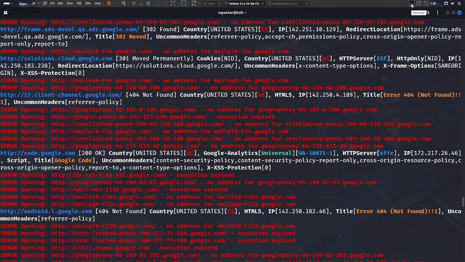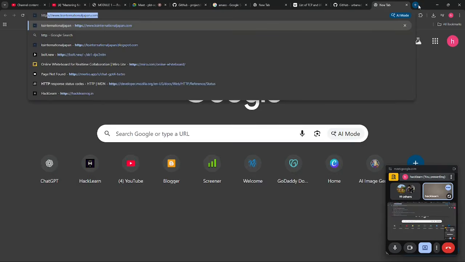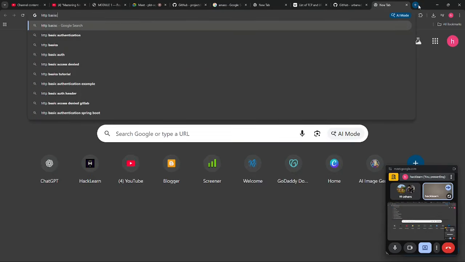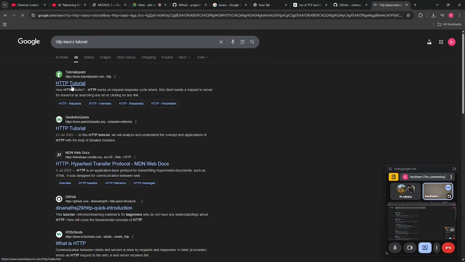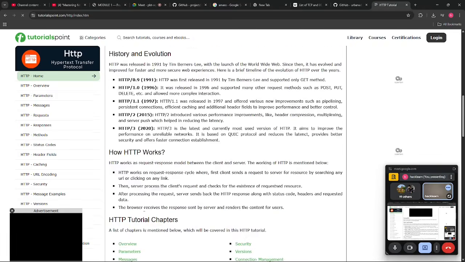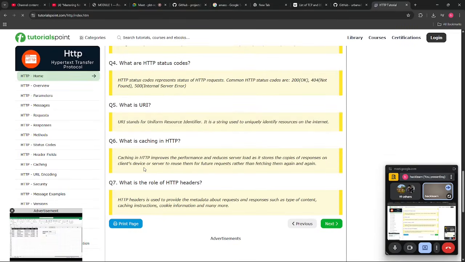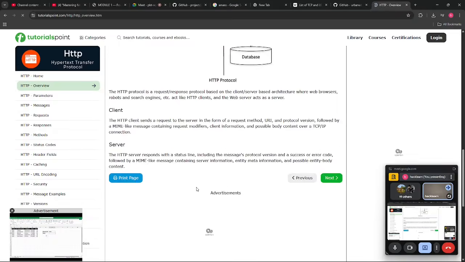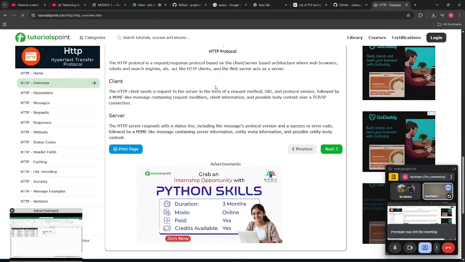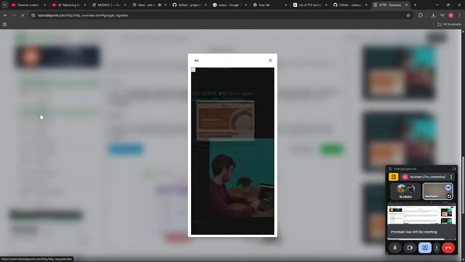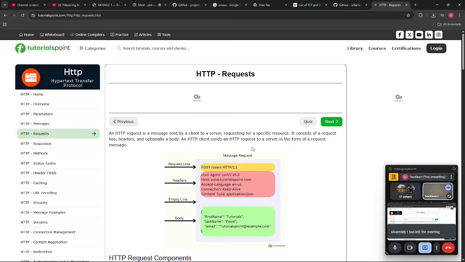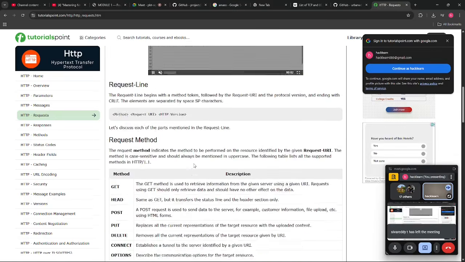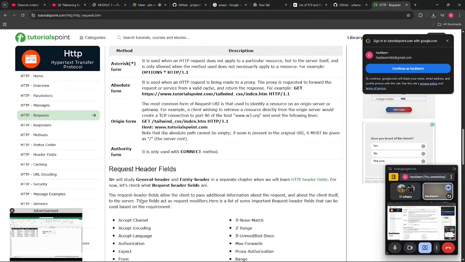You just simply have to search for HTTP basic codes, or an HTTP basic tutorial. Anywhere you can just go, and here you can read what the HTTP basic codes are. That will help you out. Read some more details about HTTP, like what the web is, what the clients are, and you will understand. If you go to requests, it will tell you what an HTTP request is, what the request types are, what GET, POST, PUT are.